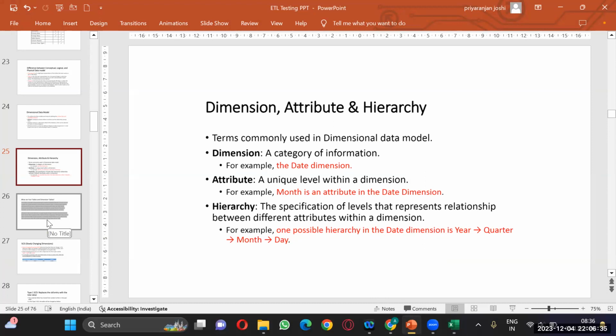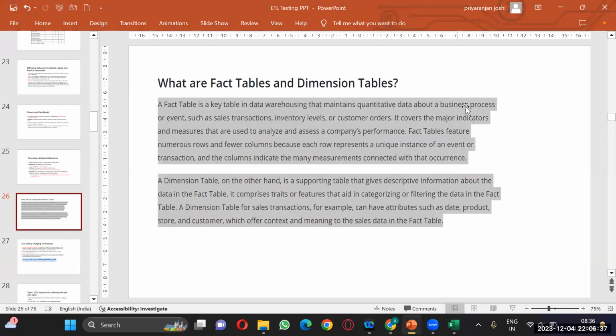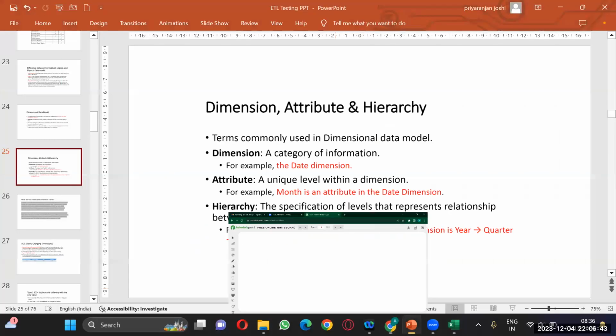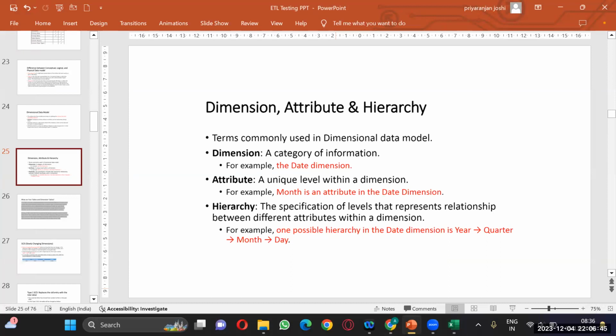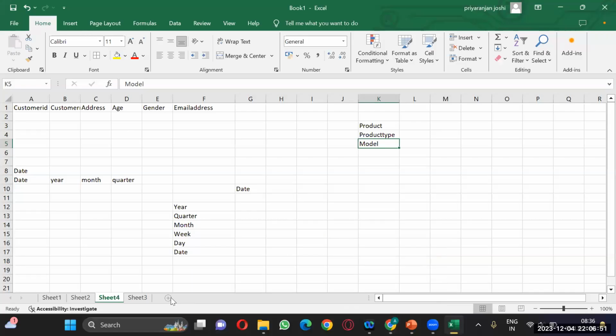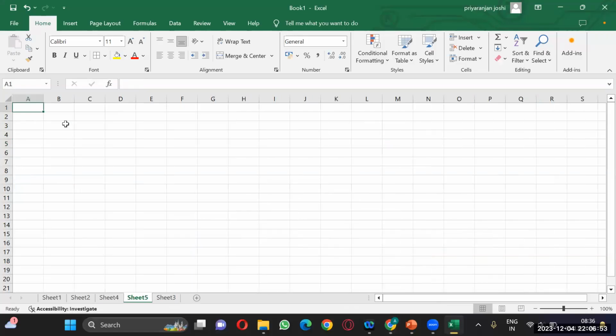Okay, now we are coming to the fact tables. What is fact? Fact is nothing but it contains the numerical data which will be used for business purposes. Numerical data in the sense, suppose we have a table called order. Let me give you an example of how you will identify the dimension.